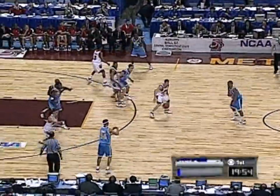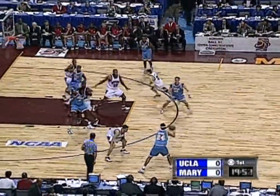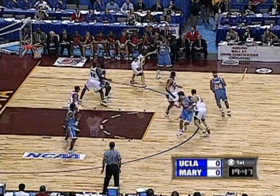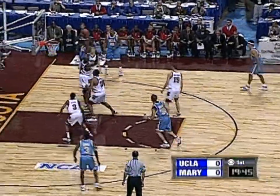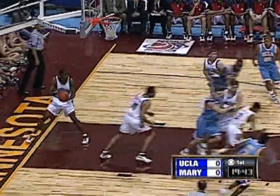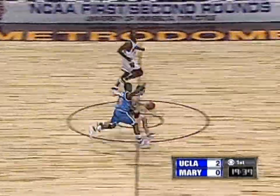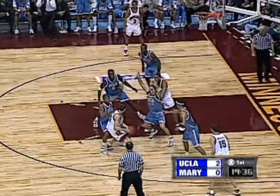Merlin was man-to-man. Capono is guarded by Danny Miller. Miller is their best perimeter defender. Ankle injury sustained a week ago against Duke. He missed the first game the other night. Moiso gets the first basket. UCLA's up 2-0. Watson pressuring Blake, who's been pretty sound with the basketball. Good decisions.